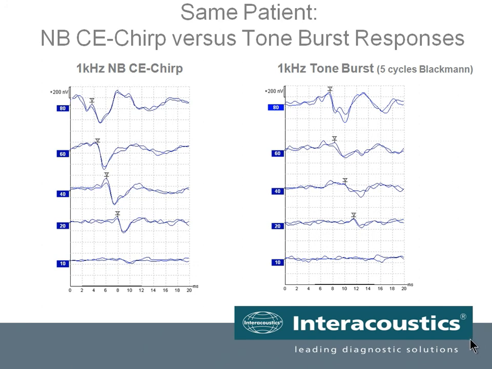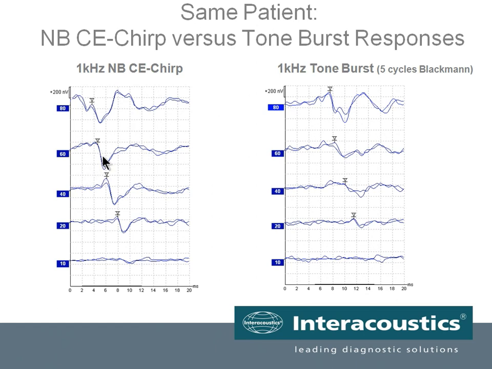Let us look at how the narrowband CE-Chirps and the 1 kHz tone bursts compare as far as waveform. Here we have the 1 kHz narrowband CE-Chirp. It's the same patient as is recorded over here. Let's look at, for example, 60 dB with the 1 kHz narrowband chirp compared to 60 dB with 1 kHz tone burst.